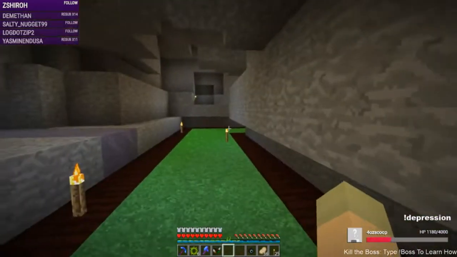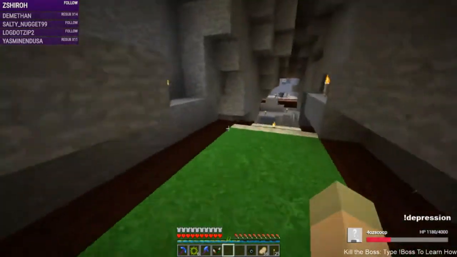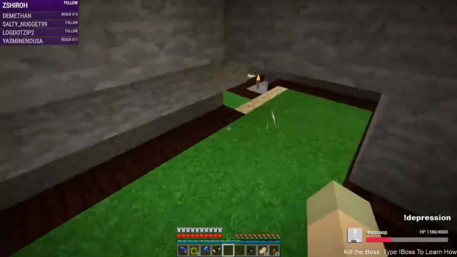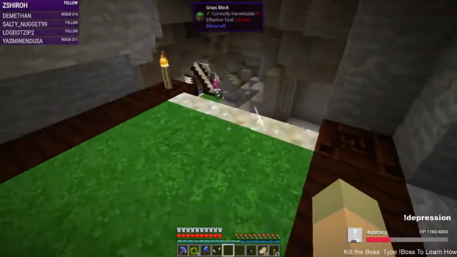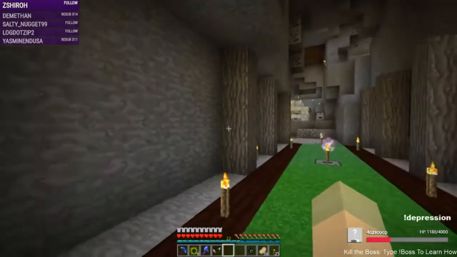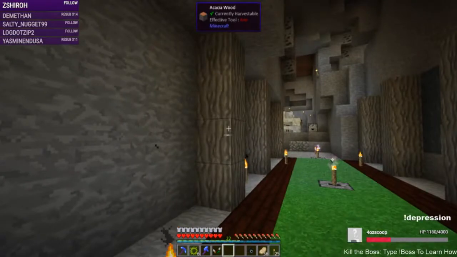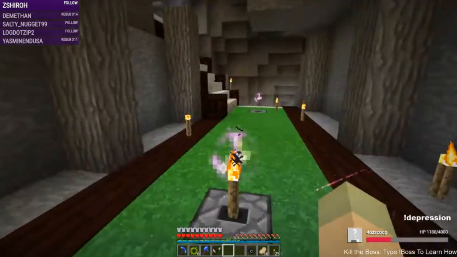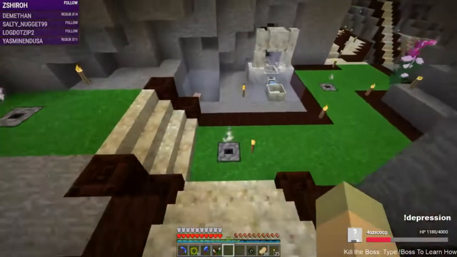So this is what we're working on. This is what we're going to work on today, is getting this side decorated. So, yep. Okay. I think we need to figure out with the acacia what other blocks to put here as the hallway theme.